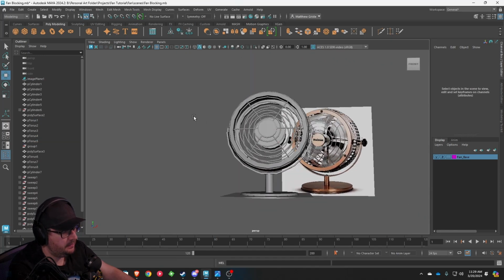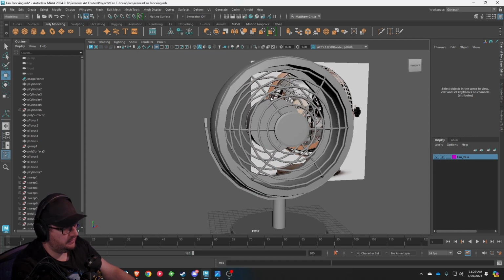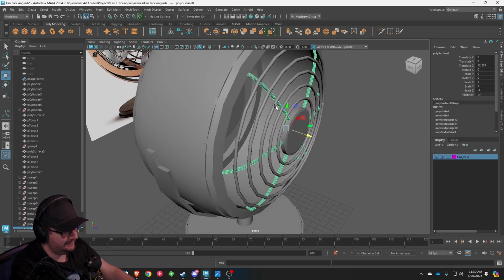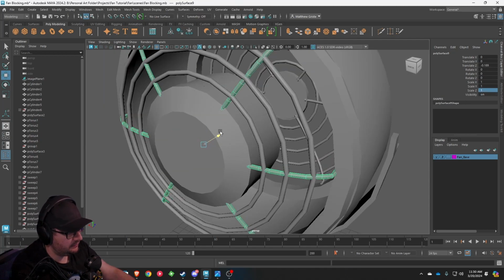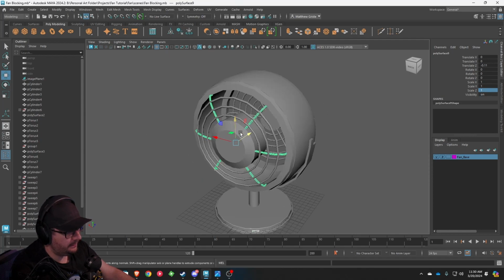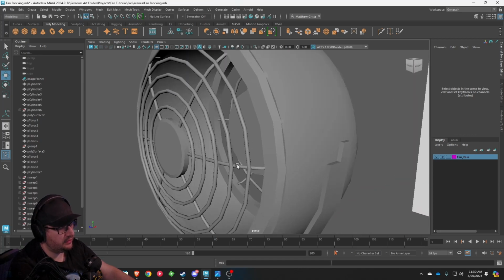Okay. Much better. Except I didn't duplicate that. Control D. 1. There. Just make sure it duplicated. Okay, that's better. So we have our fan body. We're going to go back to the motor now.